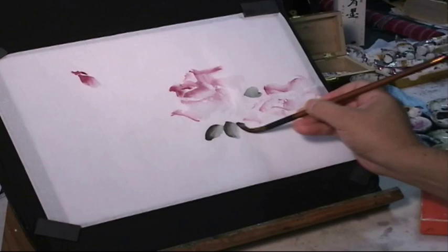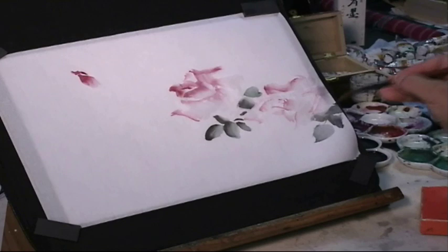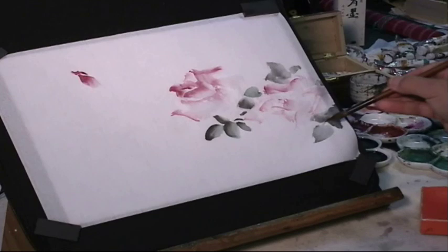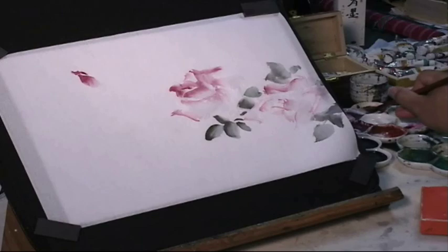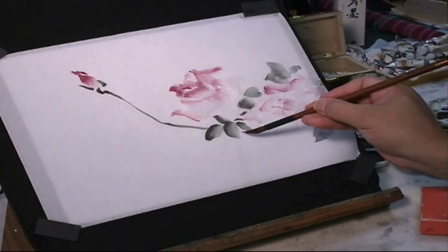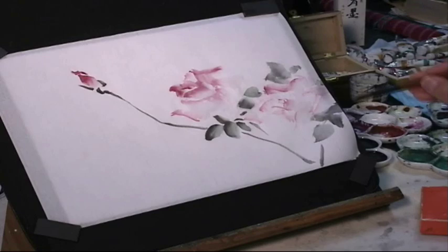In 3 or 5 strokes on one stem of leaves. So 3 to 5 sections. Until the brush is exhausted, reload a little bit of rouge to the leftover and to the stem of the flower. Pull the brush down. You can go up or downward.